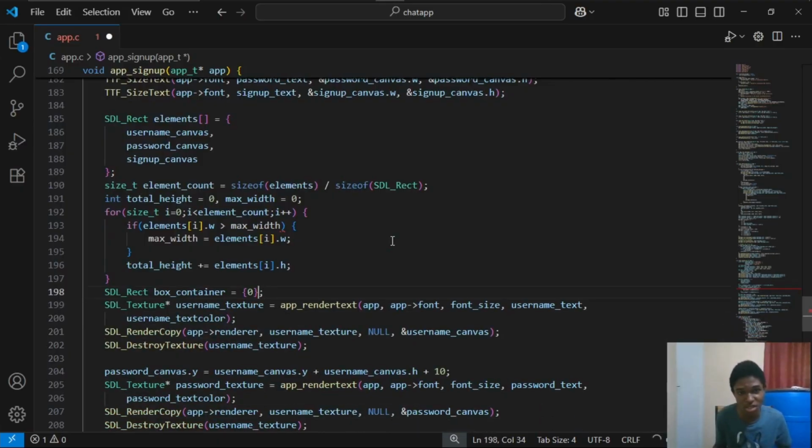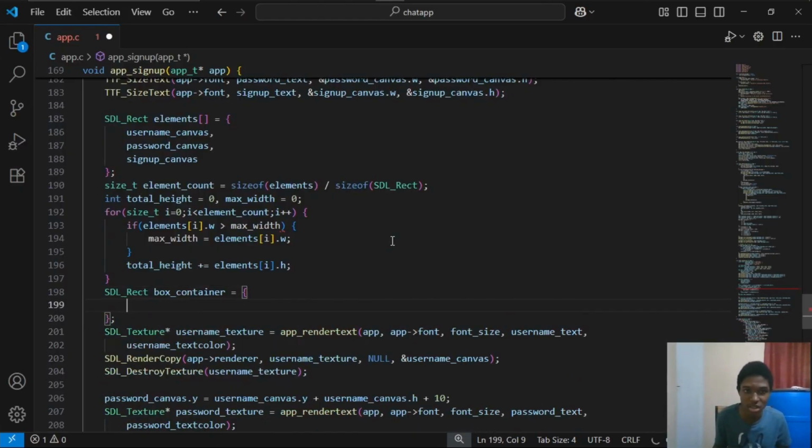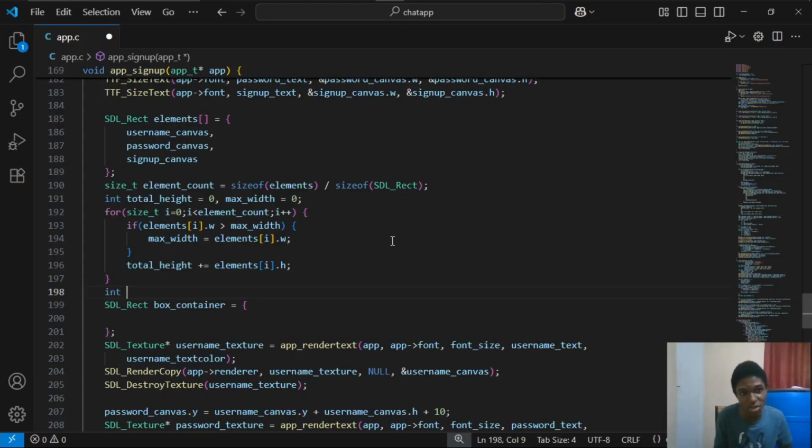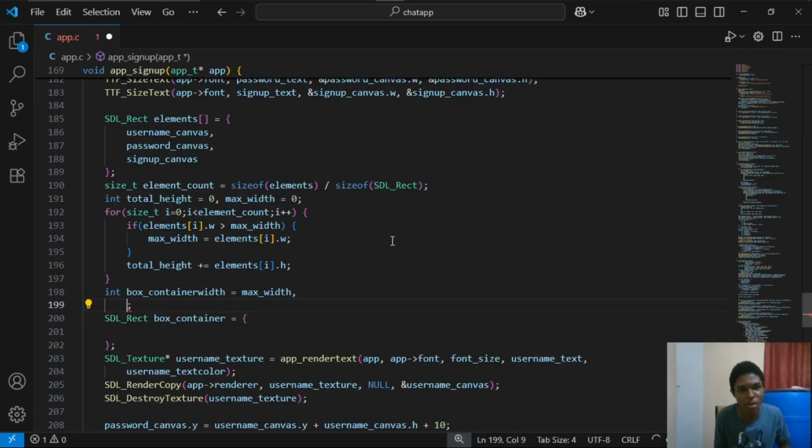And let's create our box container now. Let's initialize it. So let's create an int right here, and we'll just call it box container width. We'll set it equal to our maximum width. We'll also need to have our box container height, and it will be equal to our total height.